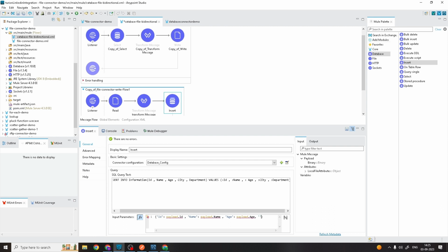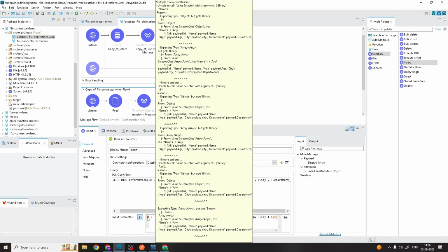Fourth one is city. And the last one is department. So guys, these are the list of values which we have given.